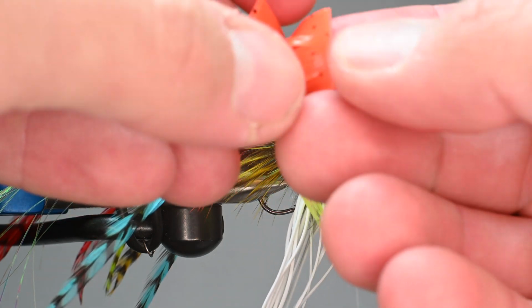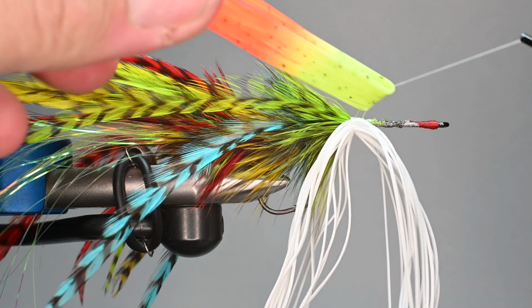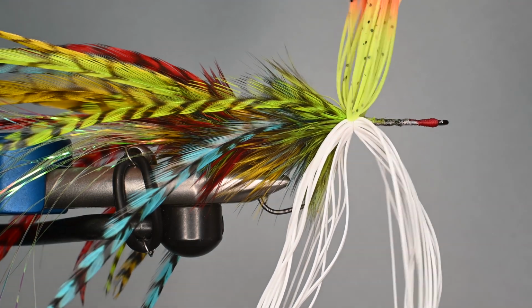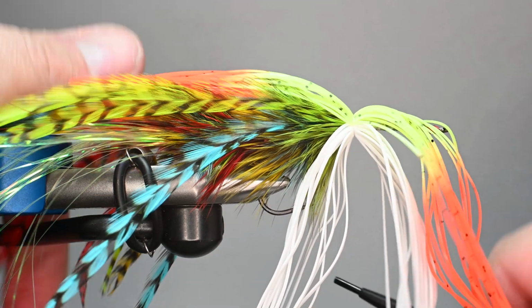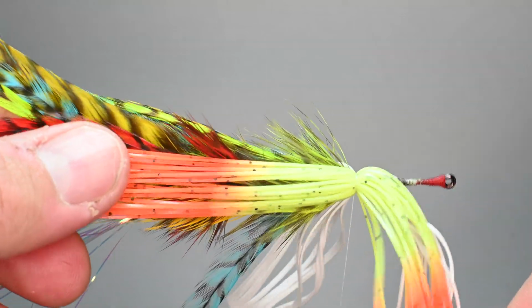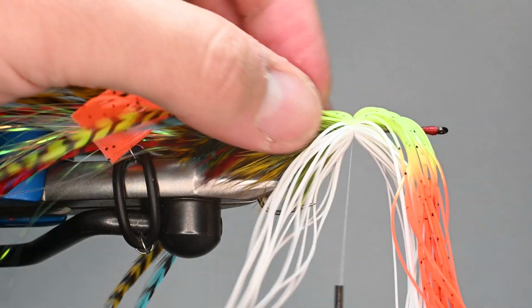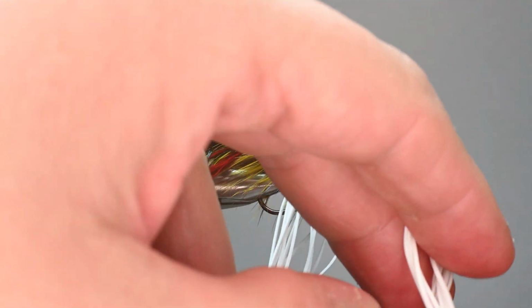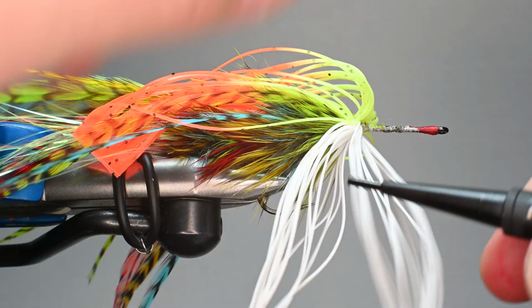They're semi-loose, and then I'm going to grab this hot fire color for the top, and then I'll pull it and have those meet. So I was pulling up so that the joints meet at the halfway point, and then I'll check it to make sure it looks good. And then here's where I'll do about 2 or 3 wraps, and this is where it helps to have a really good thread. And I'll work my way up through that to the front portion.